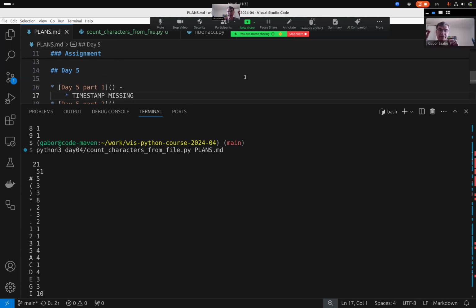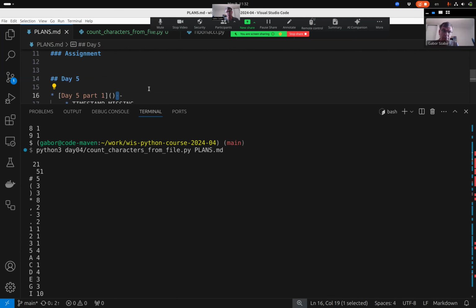There is something there which is at the end, invisible. It's invisible like a space, like the space here, right? We have a space here. It's not really visible, you just see it because there is nothing there. The new line, you see it because the next thing is in the next line. So here we counted the new lines, and you can see here it printed the new line, which means that it automatically got to the next line and then printed out the counter.